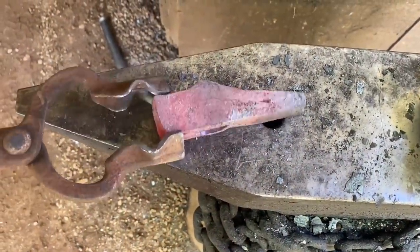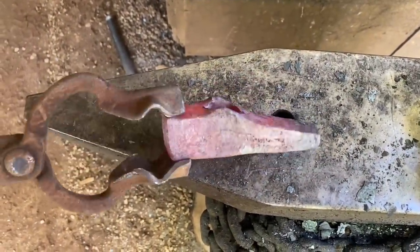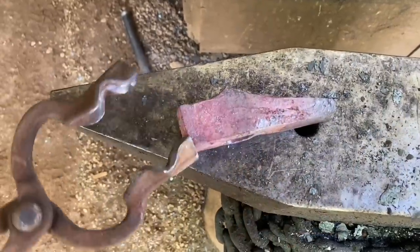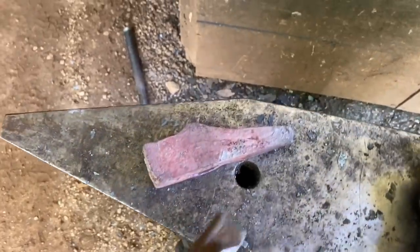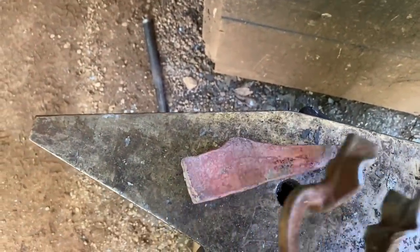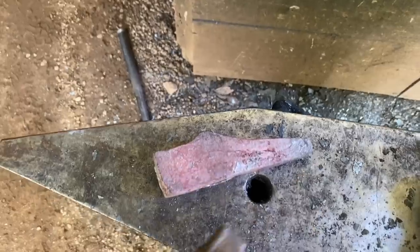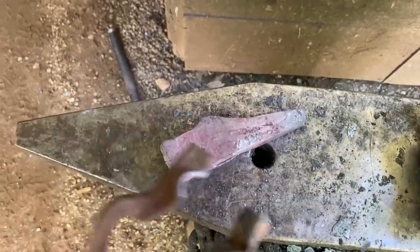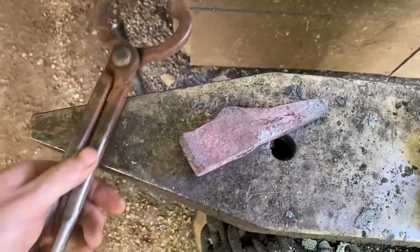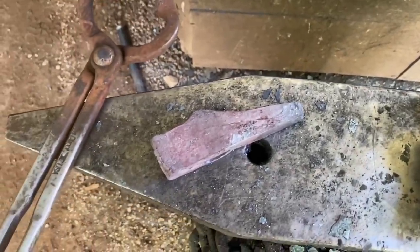Last step I took in the forging of this thing was I put the drift in once from the top, once from the bottom, and I ran through the flat dies of the press just to get everything smoothed up a little bit, hopefully save me a little time on the grinder. So once this baby cools, we'll dress up the profile, get this nice and flat, dress the faces, and I'll probably do a test etch before I heat treat this thing just to see what it's going to look like in case it breaks during the quench and I don't get to finish it. But we're getting somewhere, boys.